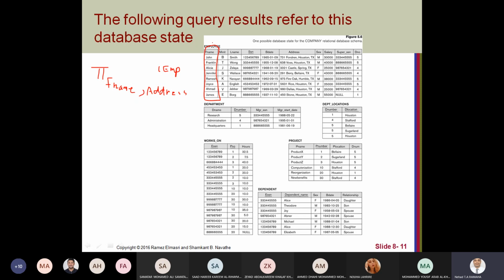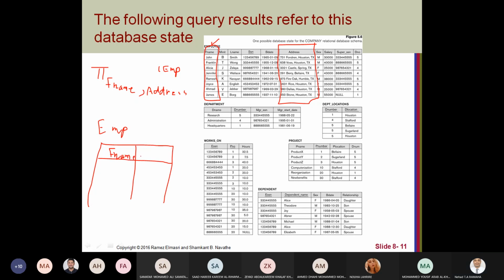Then the result will be the column of the first name and the column of the address. The result here will also be a relation. This relation has two columns or two attributes, first name and address.